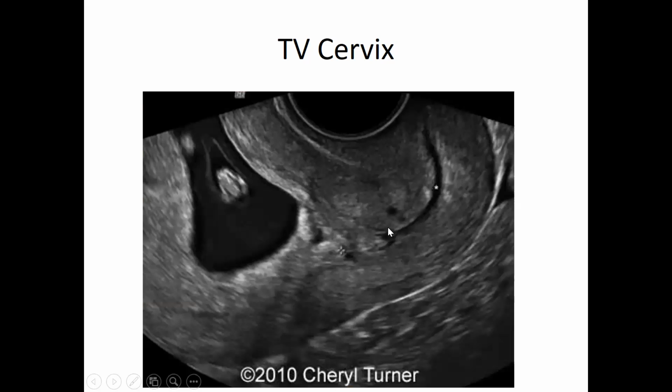Here we are again. In this case, we're transvaginal again, so we're in the vaginal canal and we're not seeing vagina. Here's the posterior aspect of our cervix. A little bit of free fluid. Again, we expect that. It's our functional amount of fluid, just so things slide around. And this cervix, what is going on with this cervix? What's happening here? There's fluid. Yep, we've got fluid in the cervical canal.